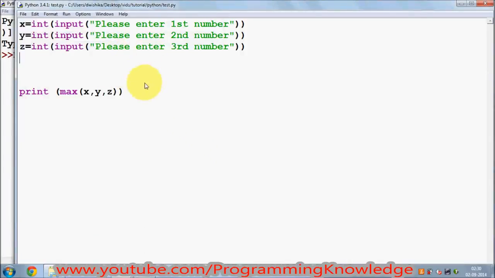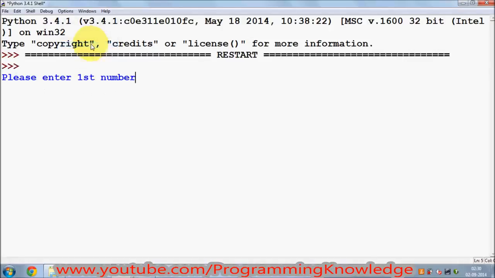Once your file is saved, you can run it. Just go to the Run tab and click Run Module, or press the F5 key. So I'm going to run the module, and this will run my module like this.